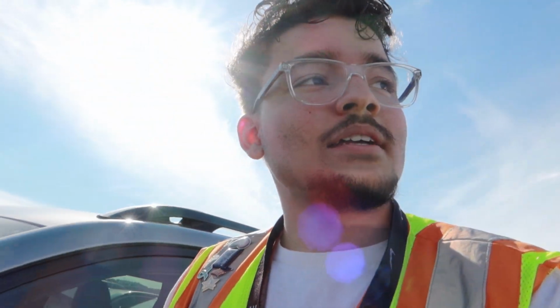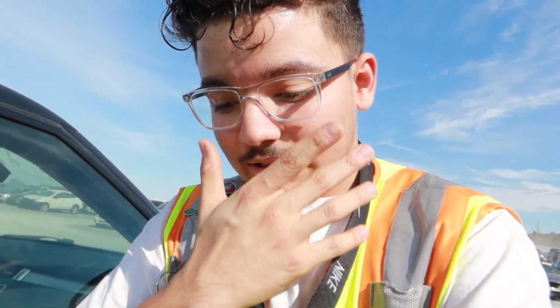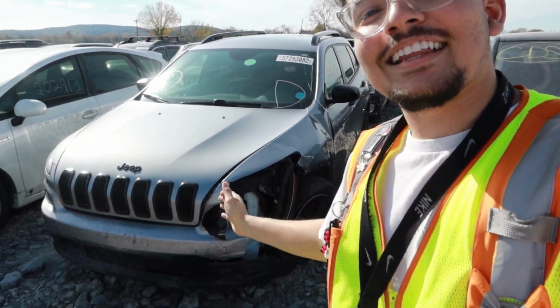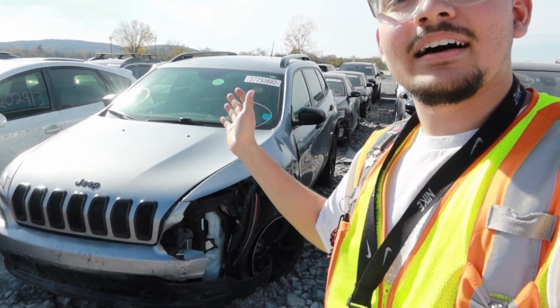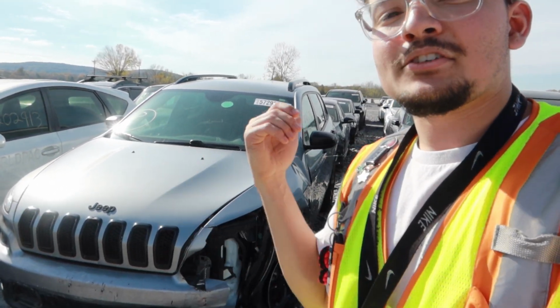So this goes back to why I say, man, you got to be super careful. When you're talking about older cars, like 350s, just any type of older car with front end damage, a lot of times it's a lot simpler of a design, so you don't have to worry too much about front end damage because it's a lot easier. But with a vehicle like this, your boy just walked into a spider web. With cars like this, there's so many electronics involved. Like I said, this is a 2017, so you have to be careful.